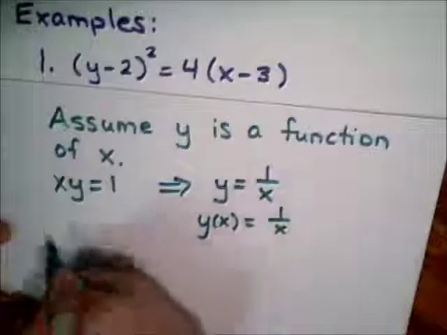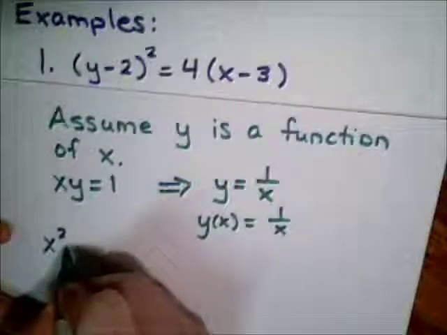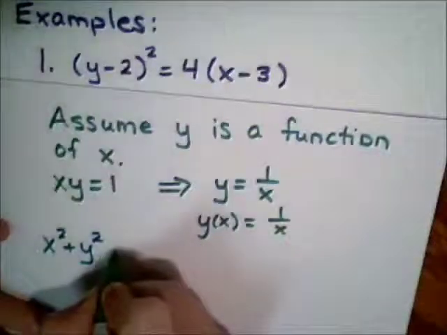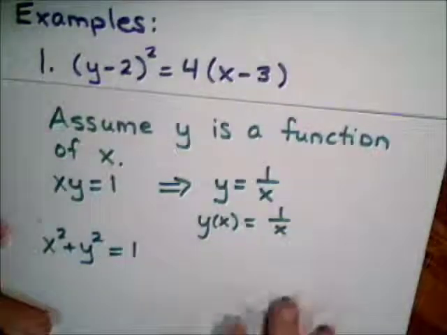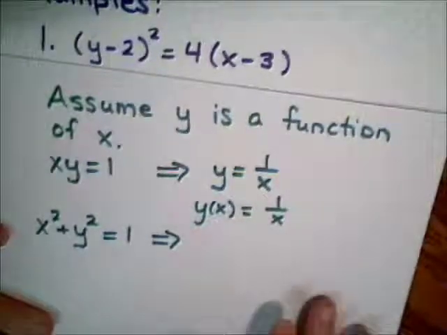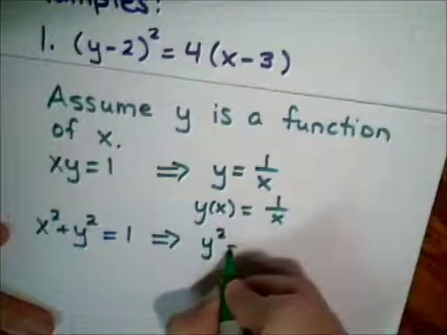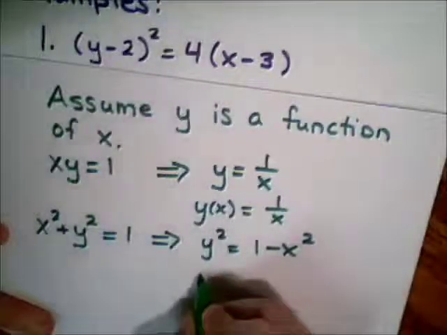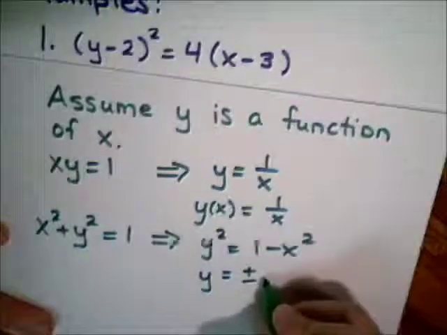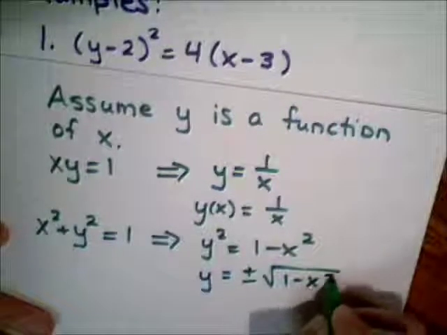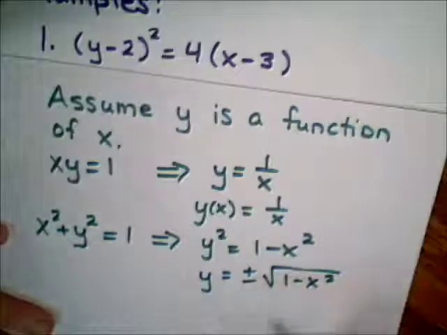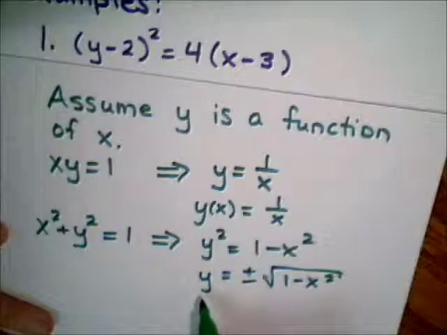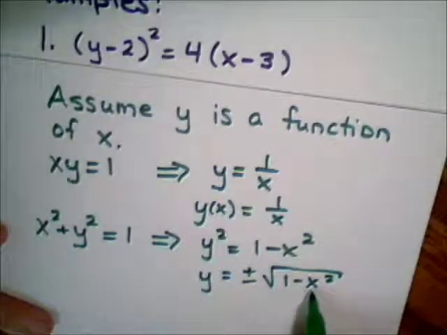There are other times, for example, if we're writing the circle centered at the origin with radius, well, let's make it radius 1. If we try to rearrange the terms and get y by itself, we will end up having to take the square root, an even root, of both sides. And when we take the square root of both sides of an equation, we have to take the plus and the minus case. There would be two roots to that equation. So here y is not a function of x, because for each x there are two output y.